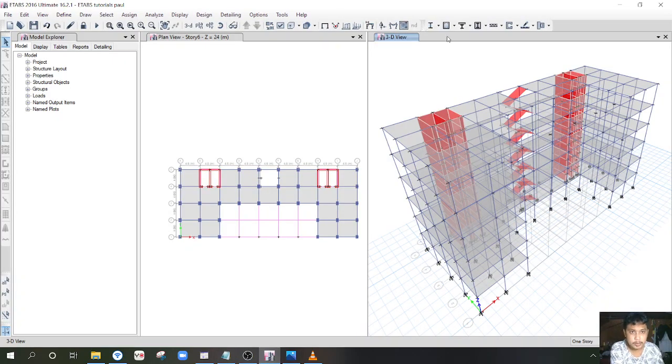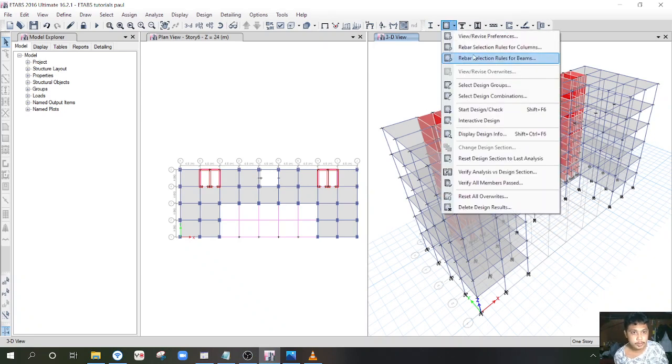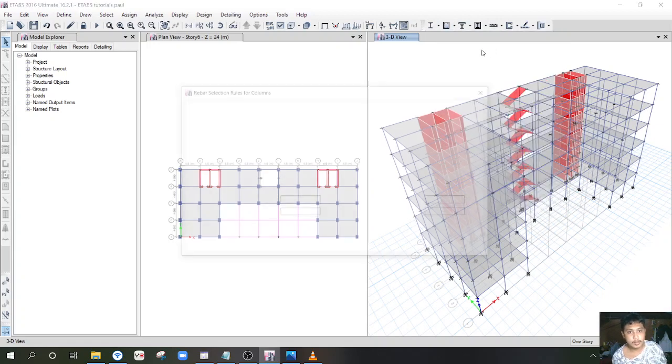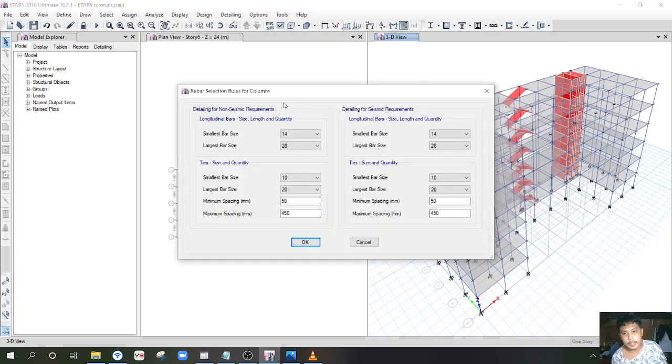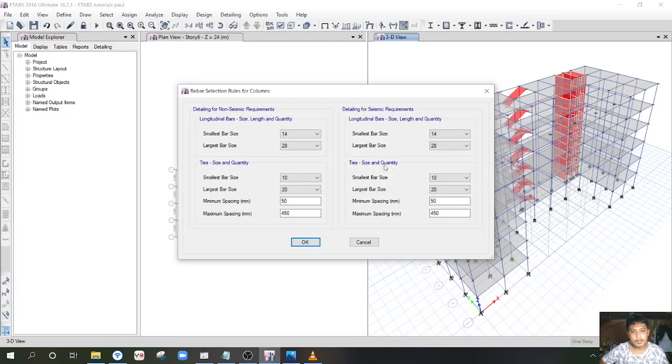Even if all the members have passed, we can still revise rebars for columns and beams. You can always change the values here for your satisfaction. Then after changing the values, let's try to design it to fail.